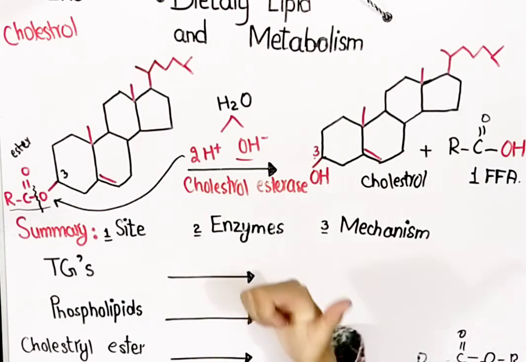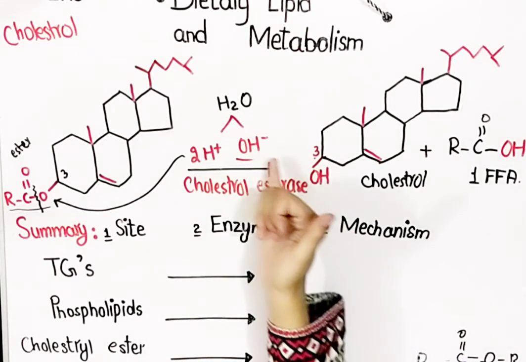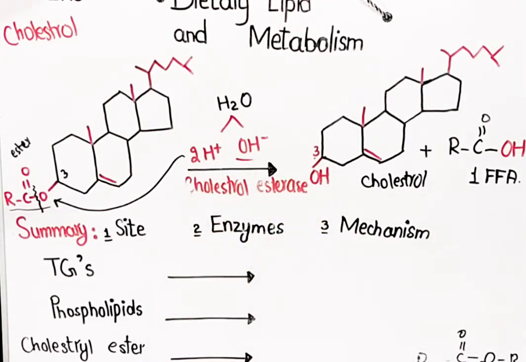One is the lingual lipase, which is secreted by von Ebner's gland. Revise it with me, please. Secondly, we have the gastric lipase, which was secreted by chief cells of the stomach, and then we have the pancreatic lipase, which was secreted by the exocrine portion of the pancreas, and then we had the cholesterol esterase enzyme, which was also secreted by the pancreas. So these were the enzymes. Lingual lipase and gastric lipase are active in acidic pH and act in the stomach, while pancreatic lipase acts in the small intestine, and cholesterol esterase also acts in the small intestine.